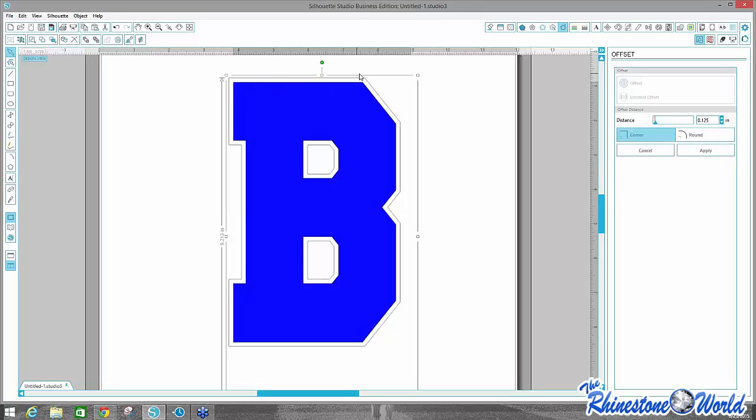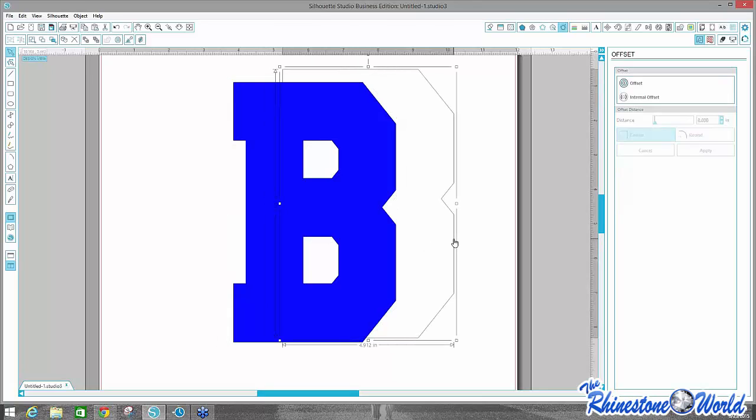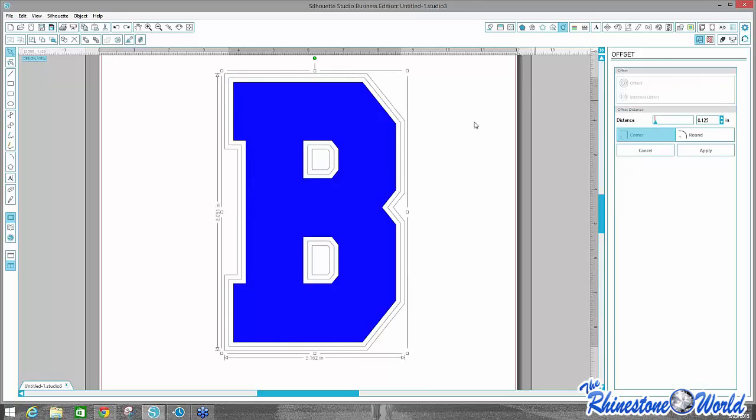Now we have a nice corner B there, so it still looks sharp. It looks exactly how the original B looks. Exactly, there we go. Bill has it. Bill said we need to make another offset. So we're going to go right here, click our new layer that we created, and go back to our offset window here and just select offset.